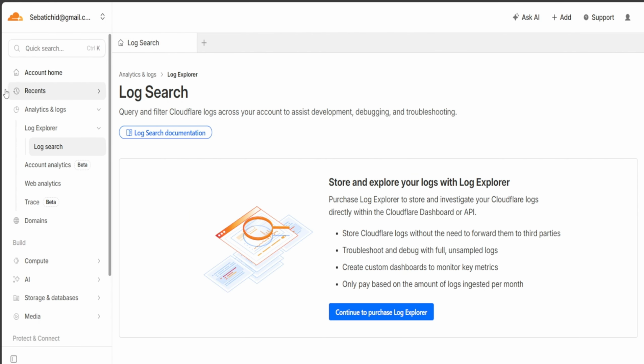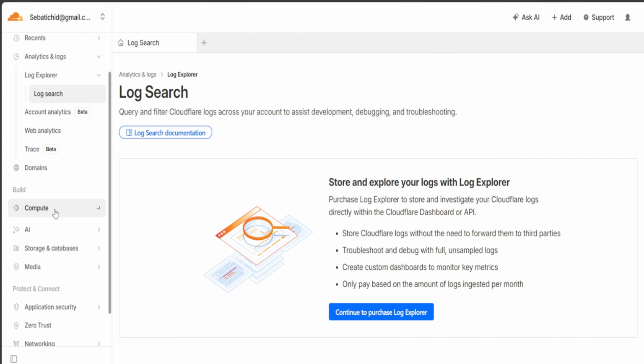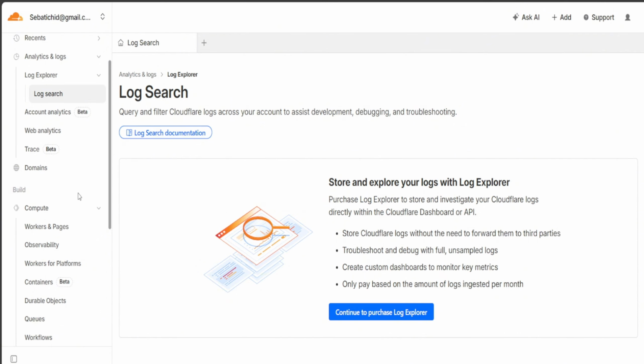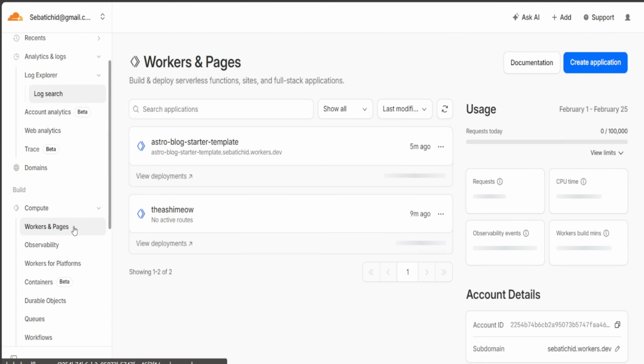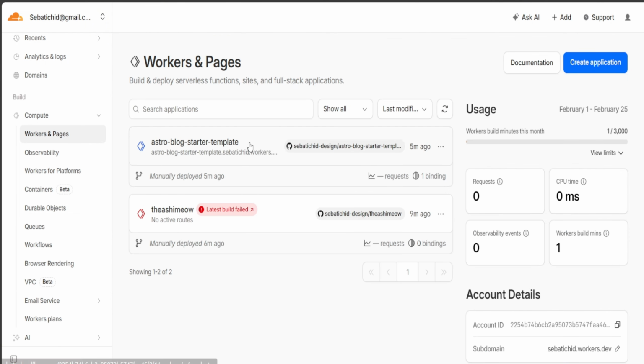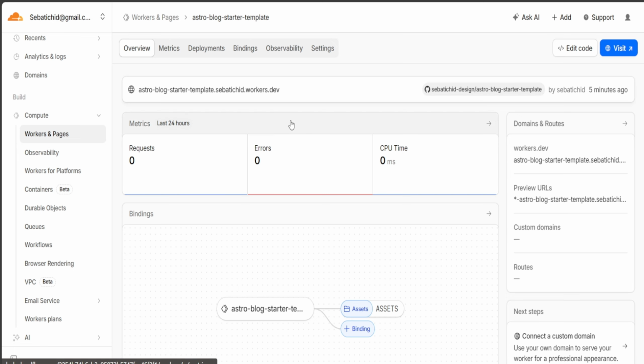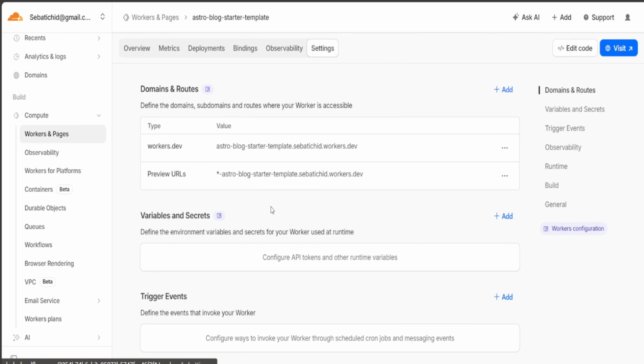But in your Cloudflare, just go ahead to your build or whatever app or page you're going for. Go to the Workers and Pages, and of course, choose the page you're going to add this domain to. In your specific page, you're going to have to navigate yourself into your settings or the domains and routes, but that depends on you.